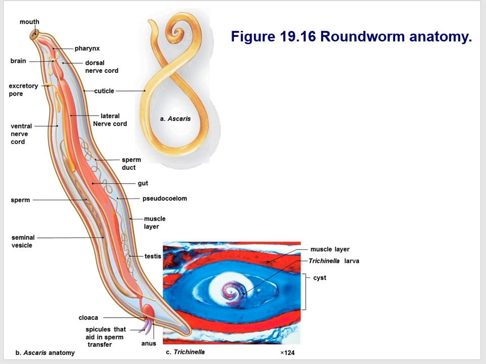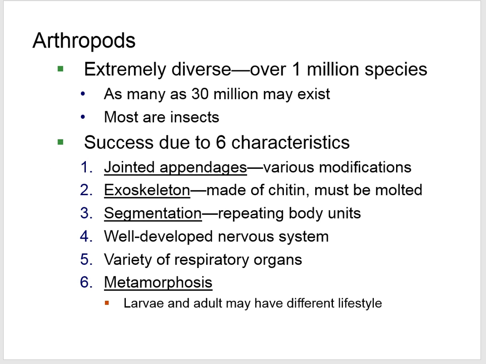And I'm going to talk a little bit more in detail about one of, if not the most diverse group of animals on the planet, most successful group of animals on the planet, which are the arthropods. We probably don't know even 10% of the species of arthropods on the planet. So where it says as many as 30 million species may exist of arthropods, we have no idea. We're just guessing. These guys show a couple of really intriguing and interesting traits that allow them to be successful, especially for living on land, although some of these arthropods live in water as well.